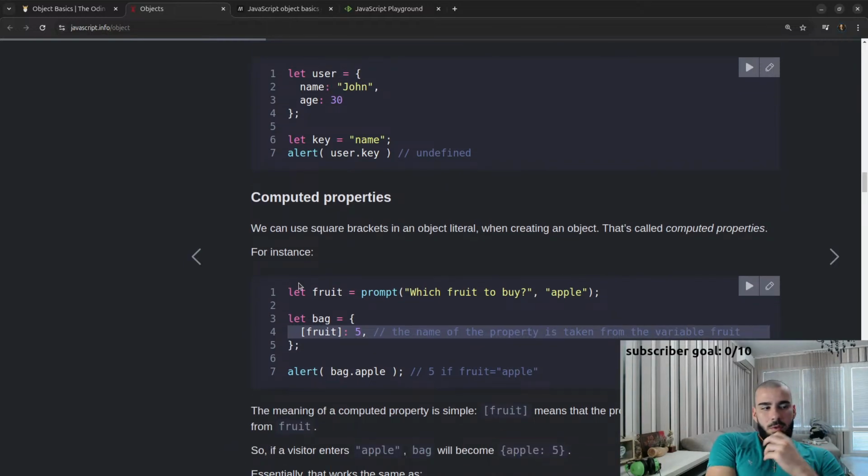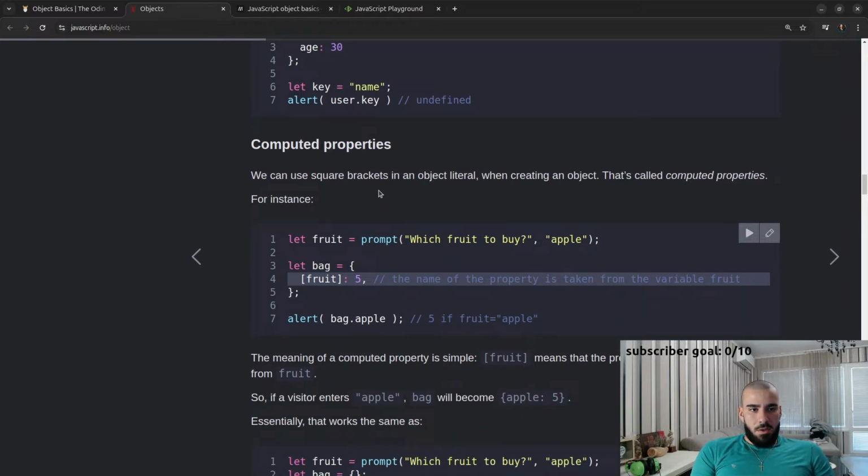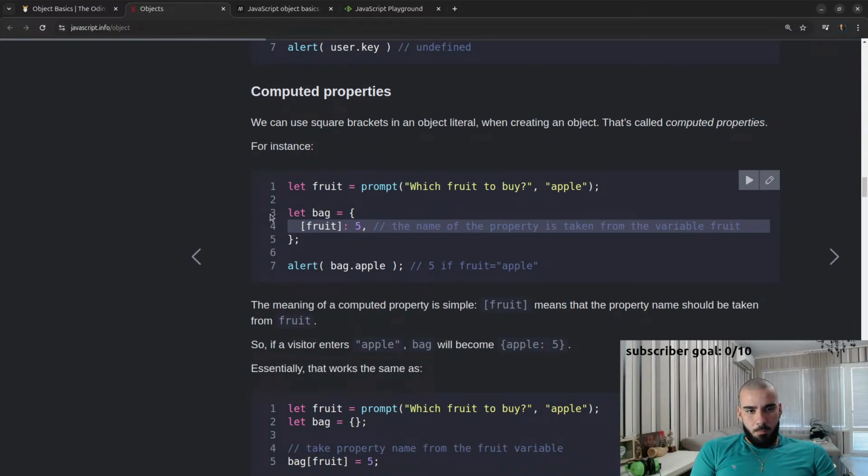So computed properties. We can use square brackets in an object literal when creating an object. That's called computed properties. For instance, you have a bag object and you make square brackets fruit 5, which fruit do you want to buy.